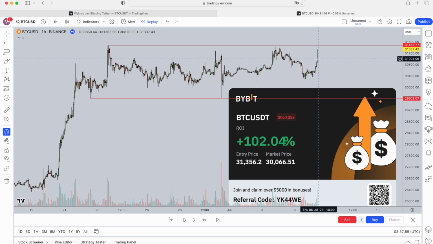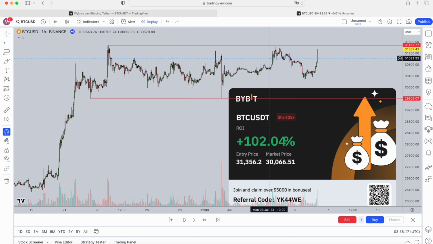Now we are also in a replay mode. So the last candle which you can see here is from 6th of July, and I'm using this replay mode because I think it would be easier for everyone to follow my way of thinking, and it might be also more engaging. All right. So what you see in front of you is a candlestick chart.